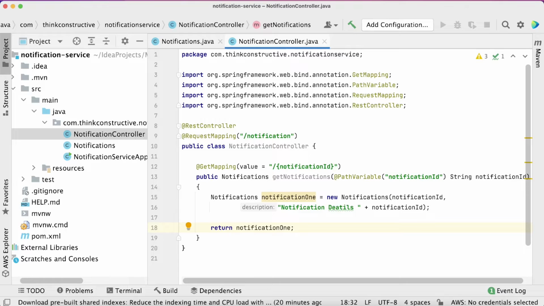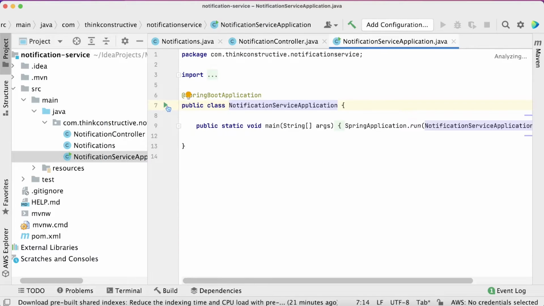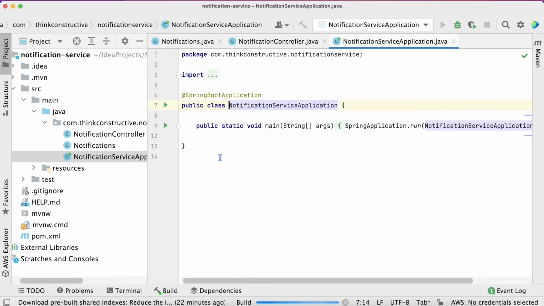Okay. And now let us quickly bring up the application and see what happens. If I try to bring up all three applications together, can you imagine what happens? Let us try it. Let me first bring up this notification service application. I'll just say run notification service.